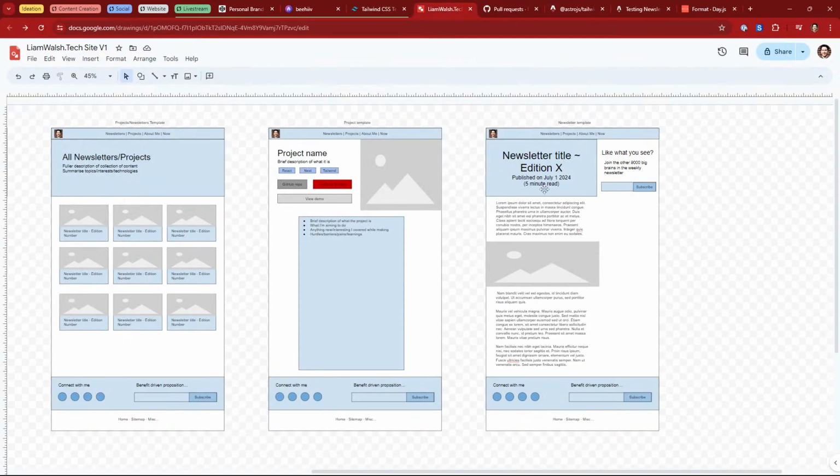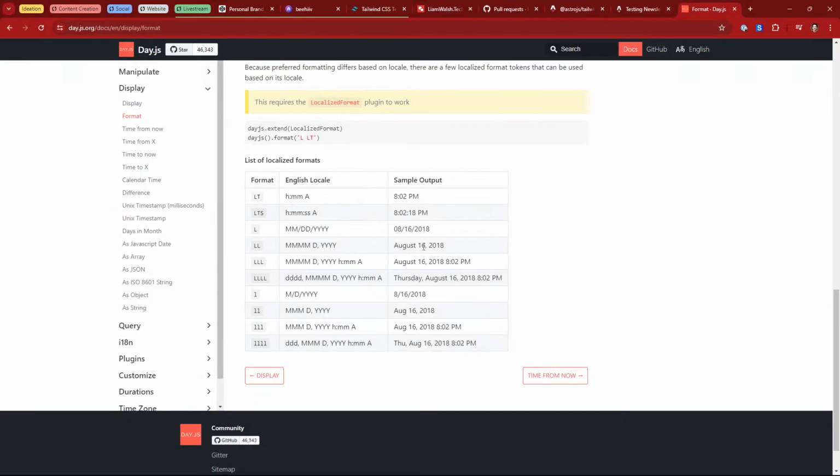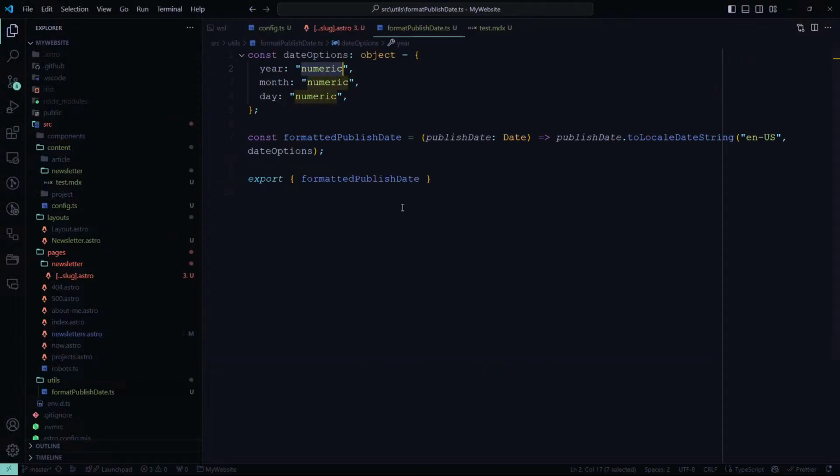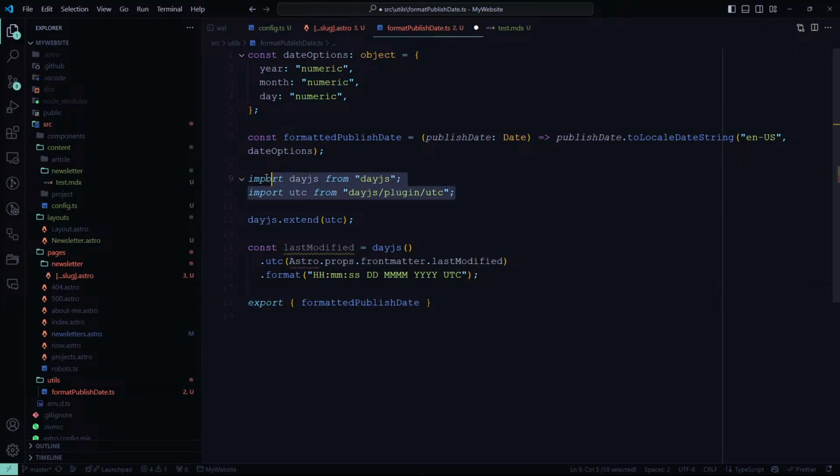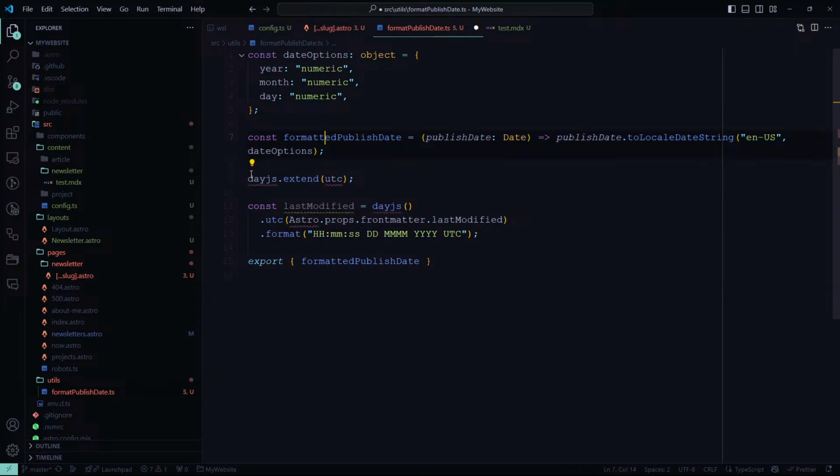But I always think it reads better when you say July, the month number. Can you get the th with it? I'm not sure what that's called. So format publish from date. We have to update this. There's a bunch of stuff to import. So this stuff going at the top. We're gonna get rid of all this, to be honest.